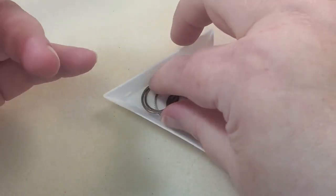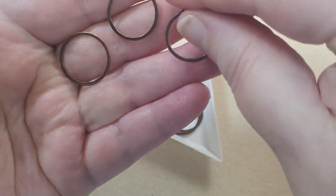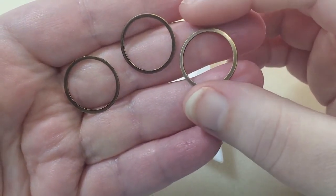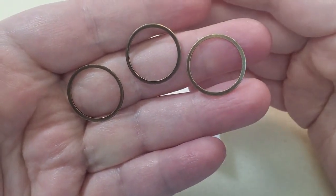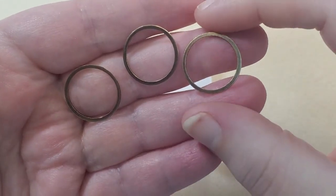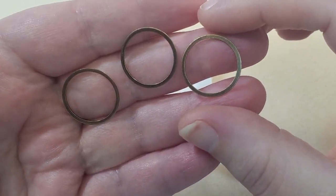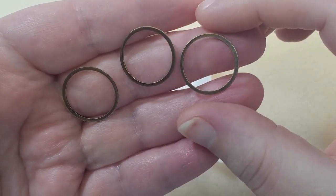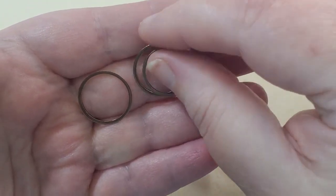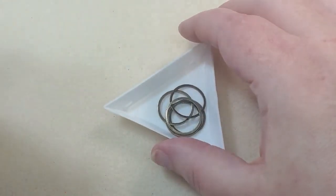And I feel certain that I'm going to have to do some brick stitch around these and make some earrings, because I really enjoy doing brick stitch around things. I did one video where I did a brick stitch around their teardrop shaped Perfect Form rings that they have. And now I can do some circular ones. And I'm pretty certain that's what I'll have to do with these. These are really nice.